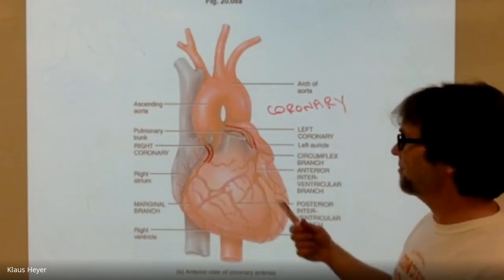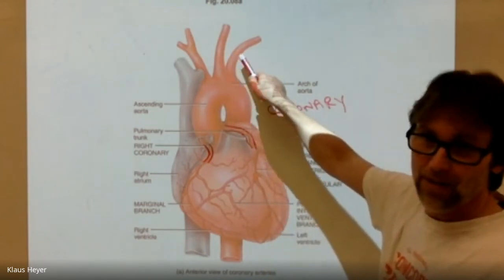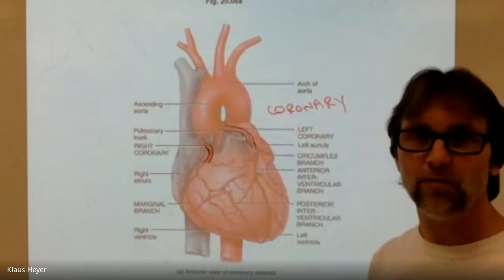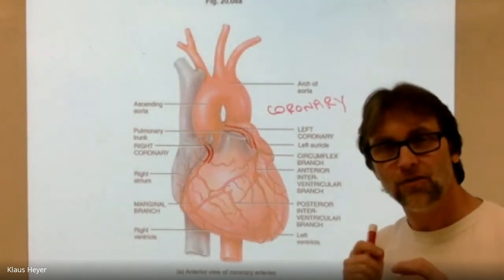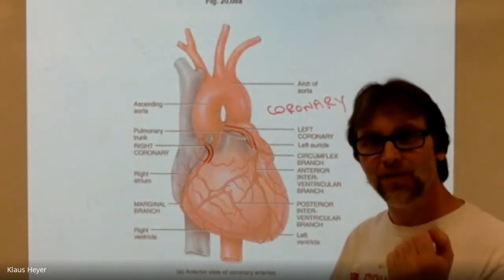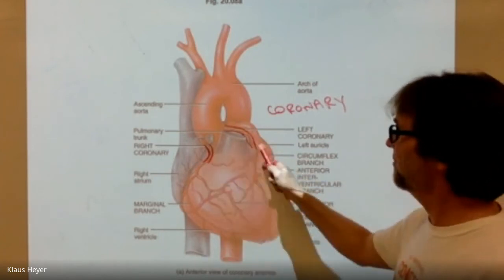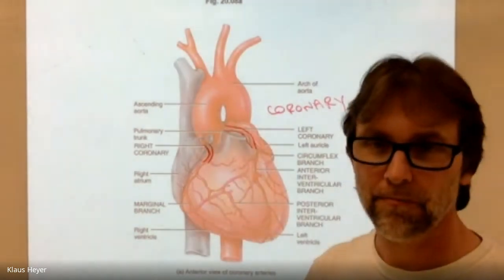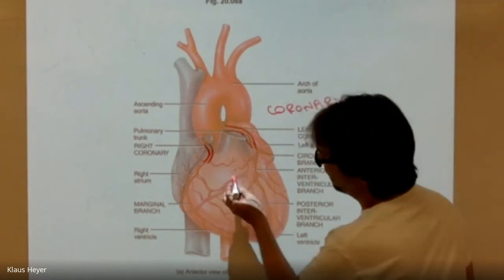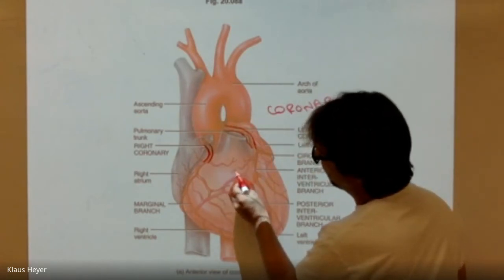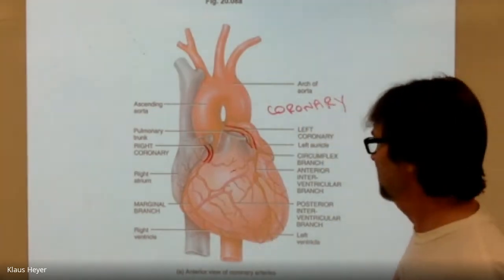This is where people get heart attacks. You're not going to plug this up. I mean, you're messed up if you plug this thing up. Those are big vessels. Things happen to them, I'm not saying that, but more likely you're going to plug up a little vessel, right? Those are easier to get plaque in, and it's going to be one of these. If you got it up here, that's horrible. You're probably not going to make it through that. It all depends. If you got it, let's say right here, on this little vessel, probably be okay.